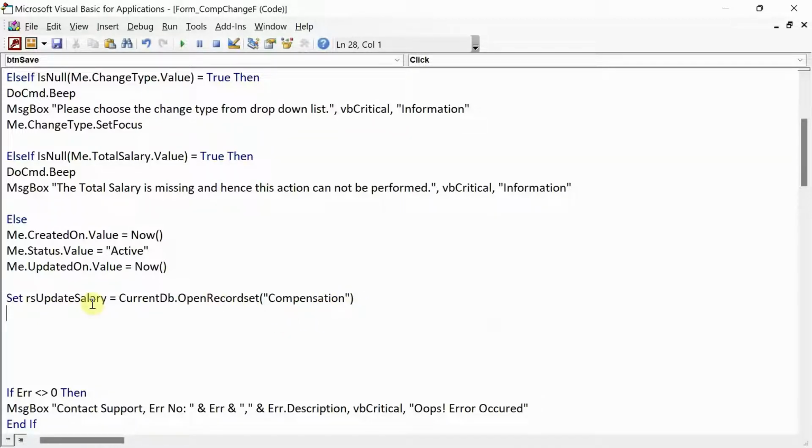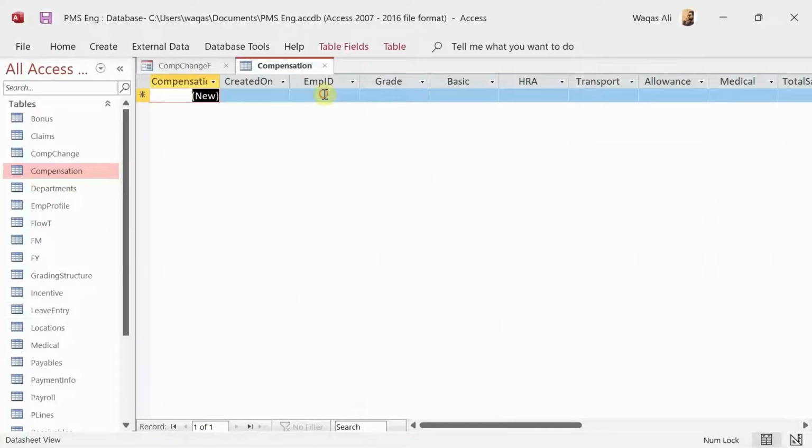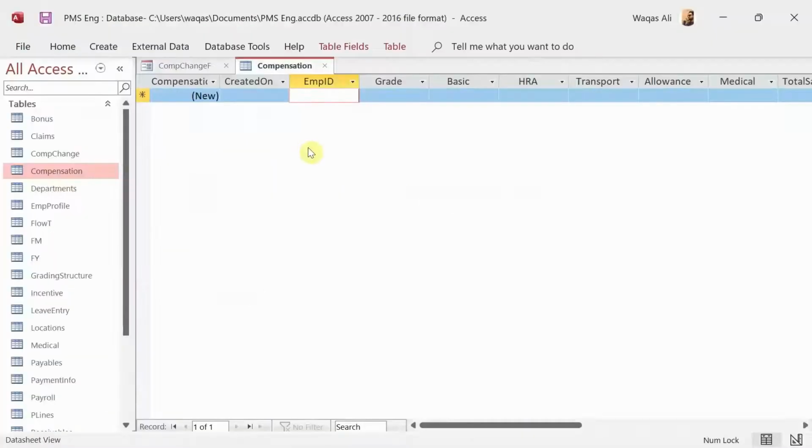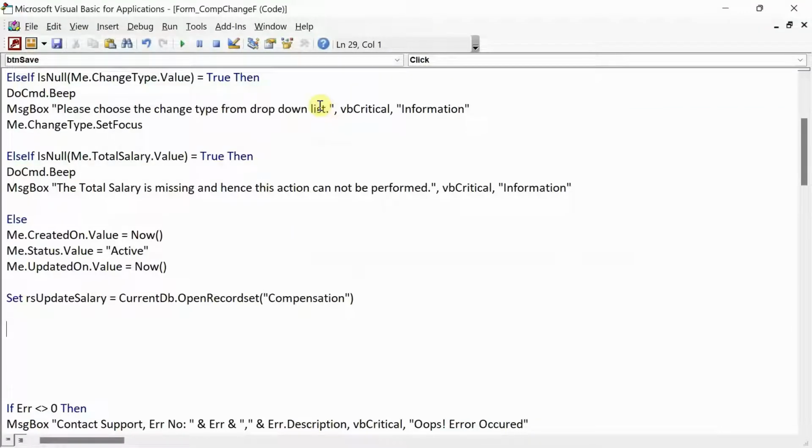After setting the variable, now what we need to do is find the employee ID in this table. Maybe there are 10 employees, so we want to find the right one. To do that we'll say rs update salary dot find first.